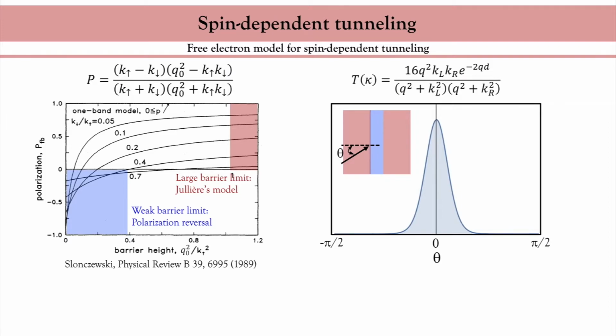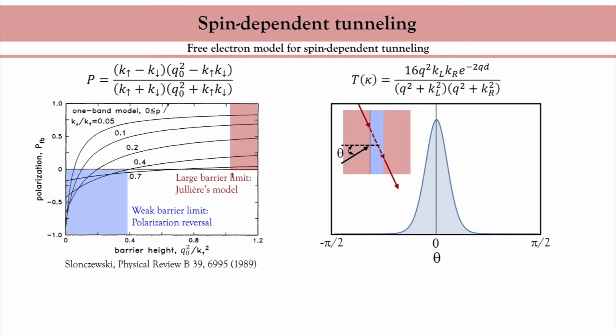This is easy to understand. When an electron arrives with normal incidence on the tunnel barrier, the distance it has to tunnel through is simply the nominal thickness of the barrier. However, when it arrives at some angle, the distance it needs to tunnel through is much larger than the tunnel barrier thickness. So eventually, the barrier filters out all the electrons that are away from normal incidence. Of course, the thicker the barrier, the more efficient this filtering.